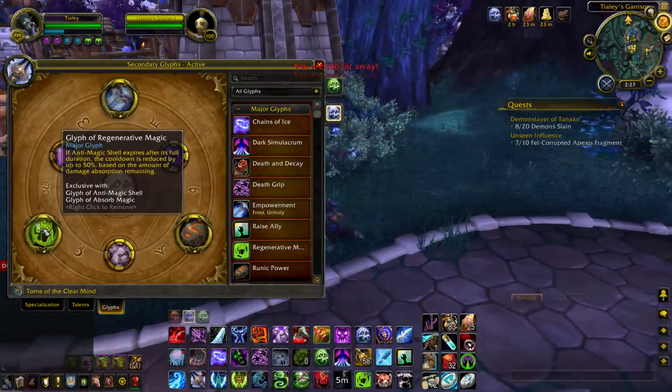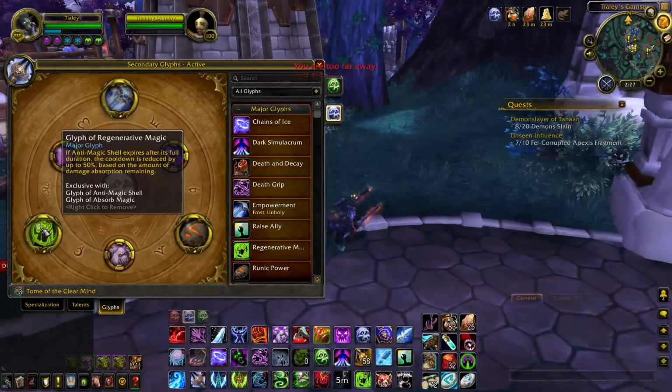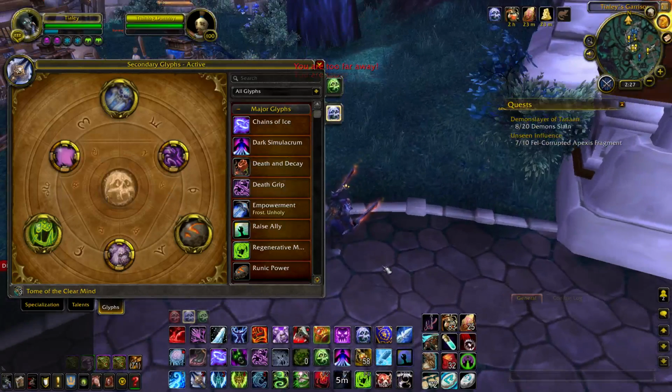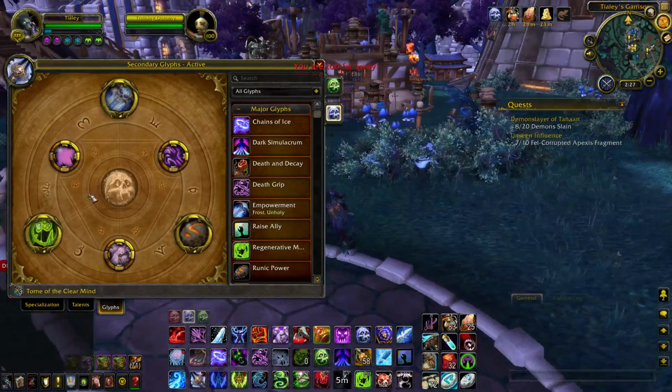Glyph of Regenerative Magic. This is the one I was telling you guys about. If Anti-Magic Shell expires after its full duration, the cooldown is reduced by 50% based on the amount of damage absorption remaining. So basically, it just kind of keeps this nice and cool, low cooldown. It's got 45 seconds already, so you're not hurting too much, but it's always nice to have it even shorter.